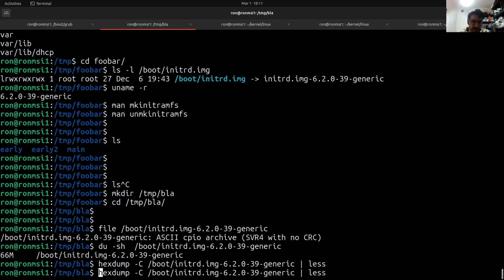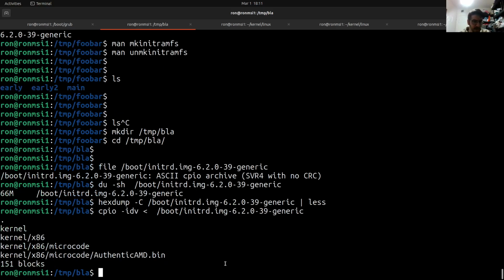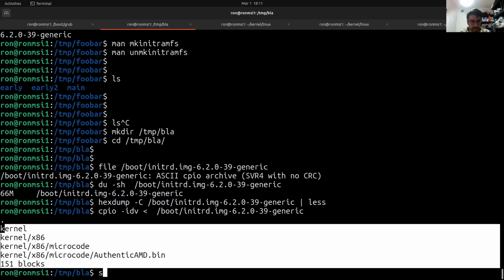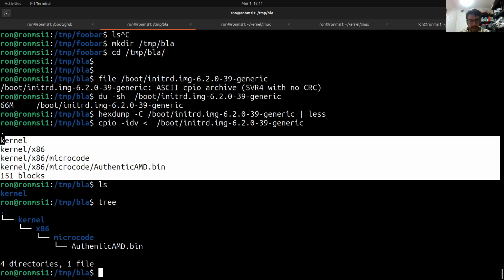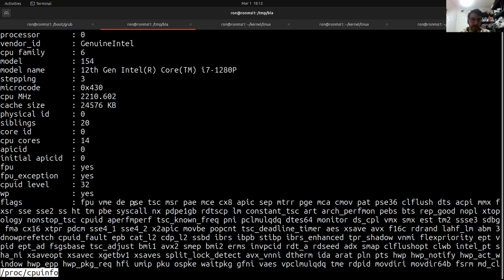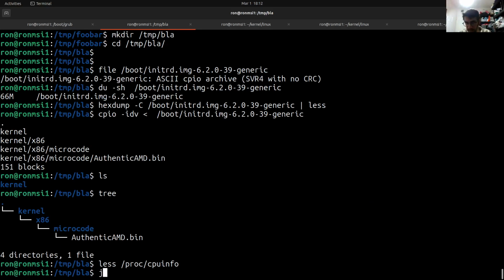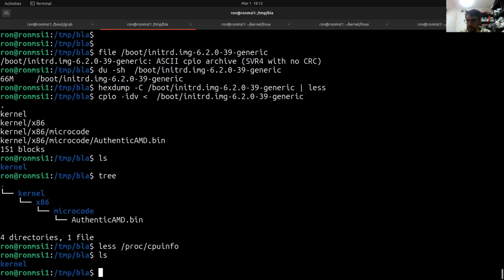So great, let's go ahead and extract it. If I go ahead and here do cpio -idv to this nice fellow, all I get is 3 files. And if I look at this, then I get only one of them, the authenticamd bin. Actually, in this particular computer, I have an x86, an Intel processor, so it wouldn't even serve me, all right? This one is an AMD one. So it's not good, okay? So what's going on? How does unmkinitramfs work? How did you get the RAM disk?